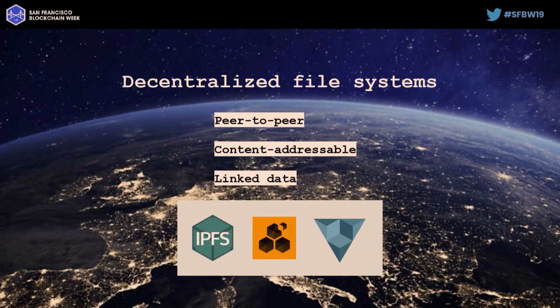And there are decentralized file systems that give us the ability to have, again, a static web. We will be able to have web pages, but on the peer-to-peer network. And it works fine, like IPFS, Swarm, Arweave. It works fine, but it works only for static data, for files.